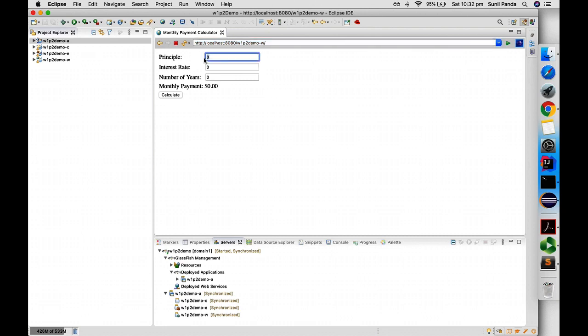So I can enter some principal, like how much you owe to banks, and then what's the interest rate nowadays, 3.8. Let's say you have a loan for 30 years, then monthly payment, oopsie, 228000.